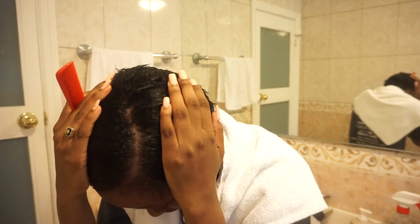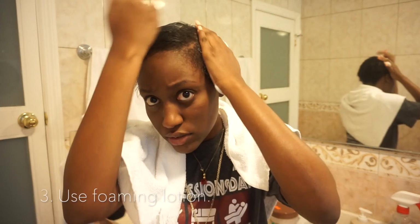So this is what we're looking like. I'm not a hairstylist. This is not gonna be perfect, but it's good enough. So now I'm gonna prep my hair for the gel.